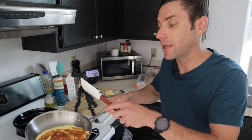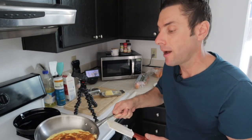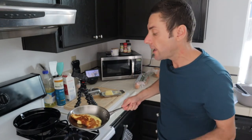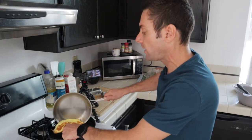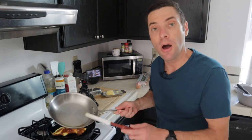See what that butter did — in addition to helping it not stick to the pan, it also provided this nice beautiful browning. That's called the Maillard reaction, and maybe I'll make a video someday on it because it's really awesome. So all we're going to do now is just let this cook through. If you like your eggs firmer, cook them longer. If you like it a little more gooey inside, it's pretty much ready to go. Now, all I'm going to do is slide it onto an awaiting plate. No sticking issues at all — there's no egg left behind. That's because we got this pan nice and hot and used a good amount of butter.